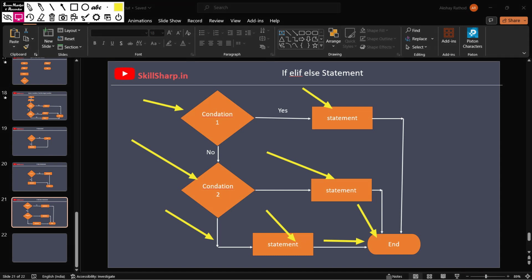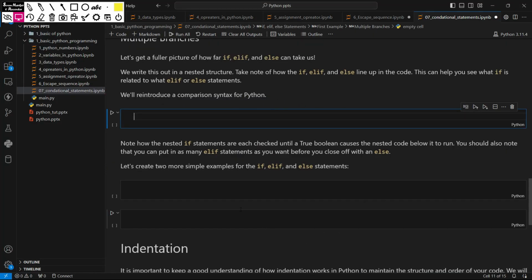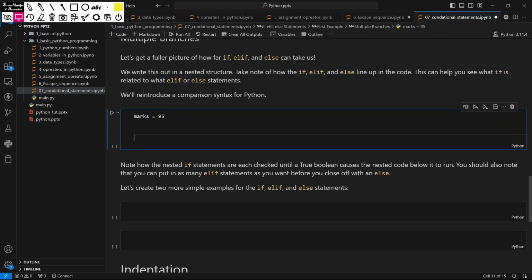Okay. So let's go and write the elif block here. Let's take that example. Marks equals, if the student gets 92 marks or 95 marks, and we want to check its grade.